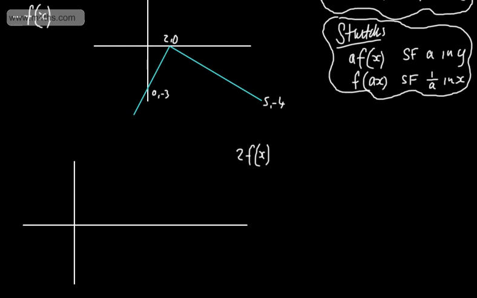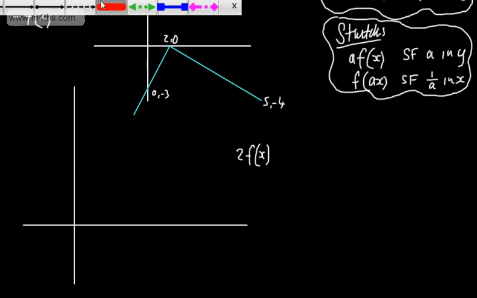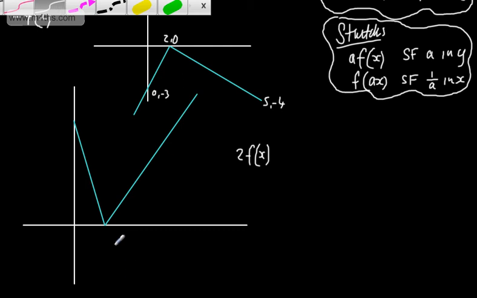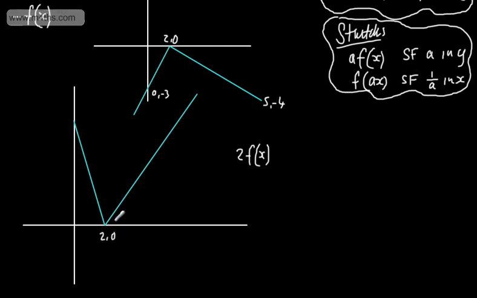Let's now show that, and when you're doing these, showing some working, just to show you know what you're doing, will get you the marks. So 2, 0 stays the same, as if we multiply 2 by 0, we still get 0, and then we get the 5, 8. These don't have to be immaculate, but it just gives some idea. So we've got 2, 0, we've got 0, 6, and we've got 5, 8. So that gives some idea.